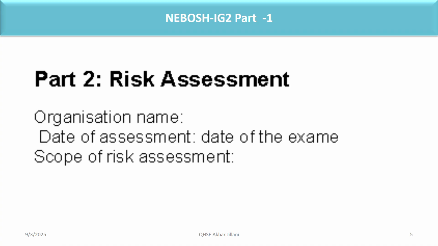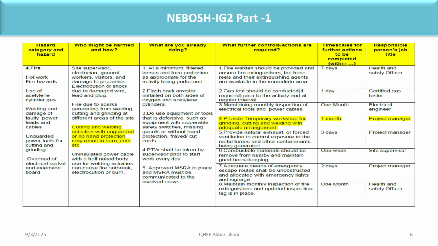Now, scope of the risk assessment. Which part of the organization you put in the risk assessment, or you consider for the risk assessment? You will write like this. Like over here, I am only conducting my risk assessment in the hospital, and I am writing over here the facility department of the hospital. Or if I am conducting this in a construction site, I will write over here the construction activities on site. Khalas. Now we are coming to the second part.